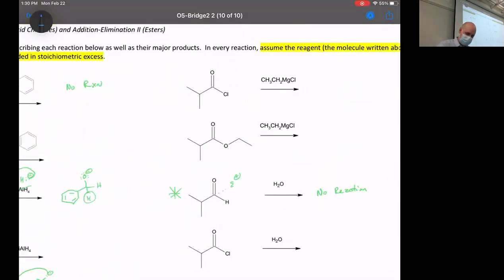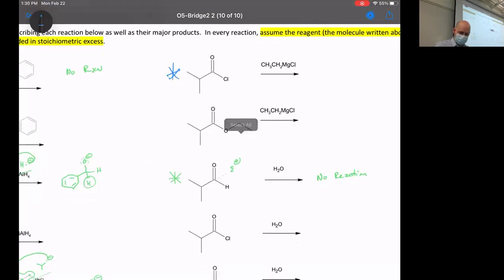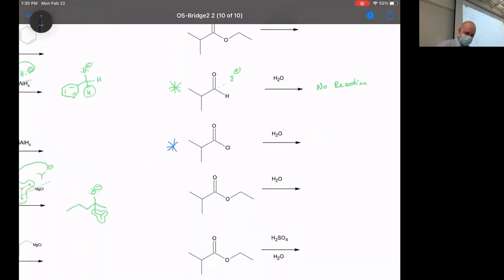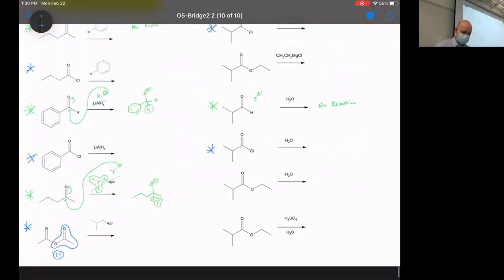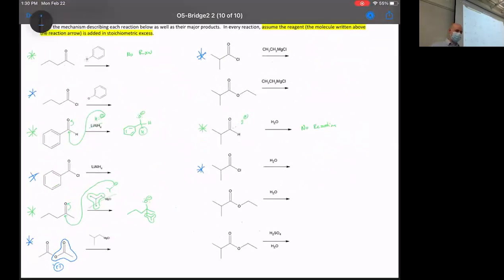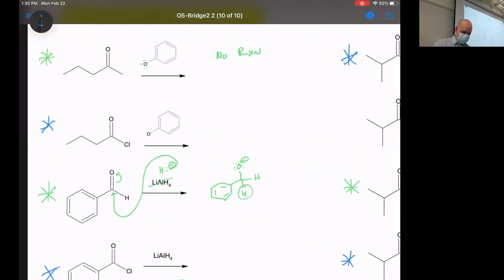Going to the top over here, here's another acid chloride. Then we got an ester, we'll save that for later. Here is our final acid chloride, and then we just got a bunch of esters. So there are 5 reactions here that are acid chlorides or acid anhydrides, all of which get attacked by nucleophiles. So what kind of nucleophile attacks an acid chloride? Yep, weak, and the normal strong, and fiercely strong. All of them attack an acid chloride. So if you see an acid chloride, who's going to attack it? Anybody. Anything.